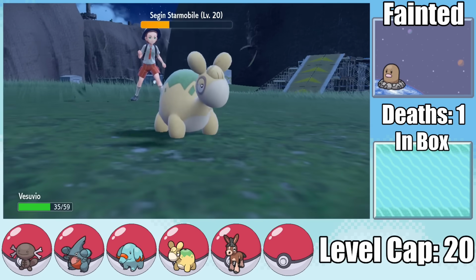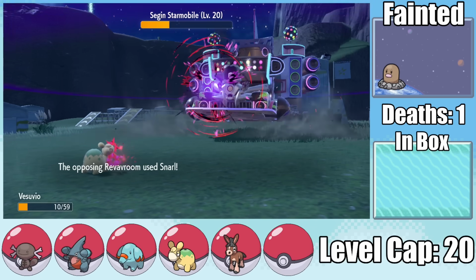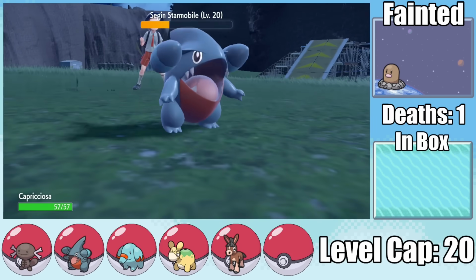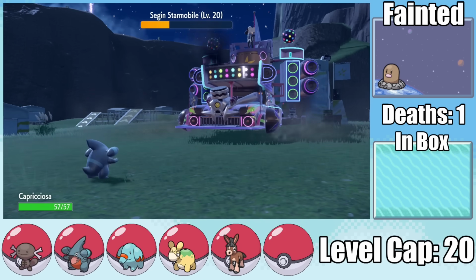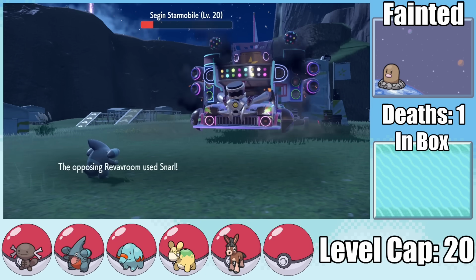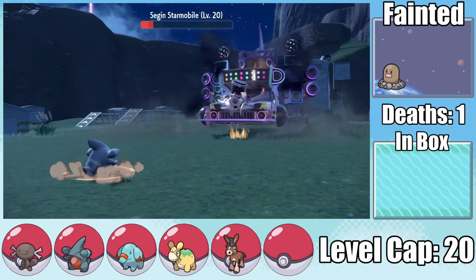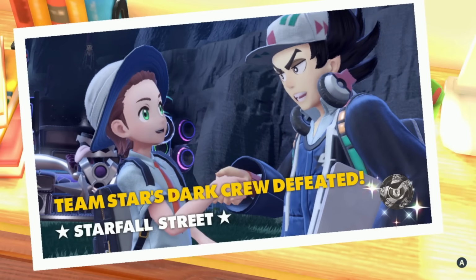And being at such low health unfortunately means I have to swap out, and while Numel can tank a Swift, another Snarl is unfortunately enough to take it out, losing me my third Pokemon. Fortunately though, Gible is still at full health, and after getting hit by a Metal Sound, I can use a Bulldoze to take out half of the Starmobile's remaining health. And amazingly, after -3 speed, we still don't outspeed the Starmobile, but fortunately, Gible survives and takes it out the next turn with a Bulldoze, granting us our first Star Badge.